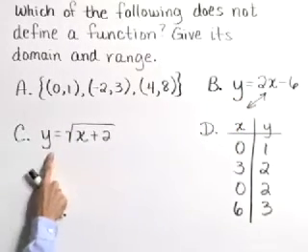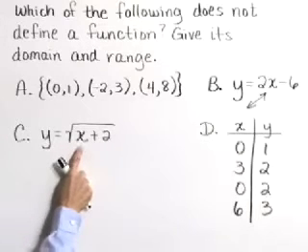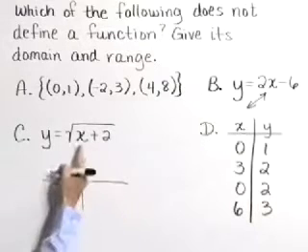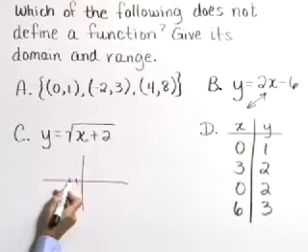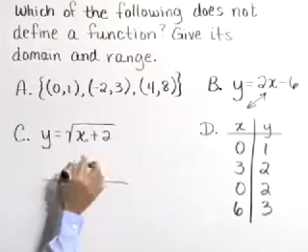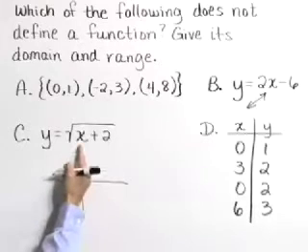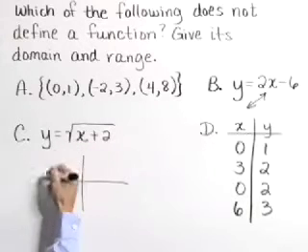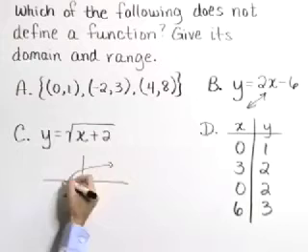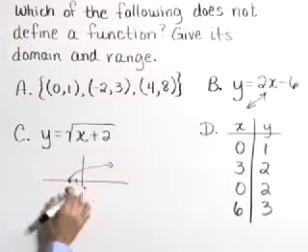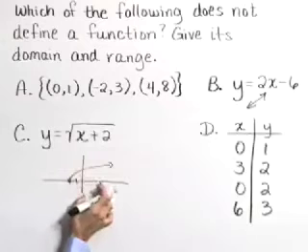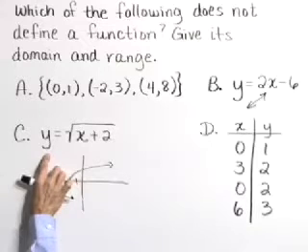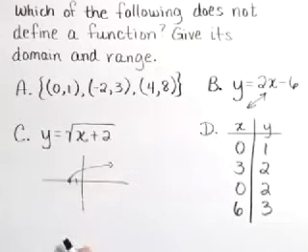On to C. Here we have a square root function. Y is equal to the square root of x plus 2. As we try to think about this visually, substituting an x value of -2 gives y is equal to the square root of 0, or 0. And as we substitute larger x values, letting x increase, the y values are going to get larger as well. We've got a basic square root function that's been shifted. Each x value in the domain for this function is going to correspond to a distinct y value, exactly one y value. So C does represent a function as well.